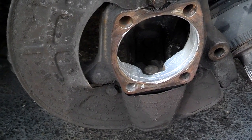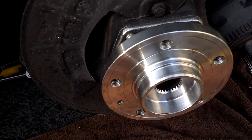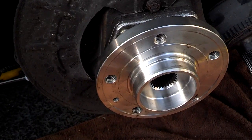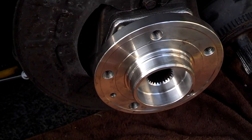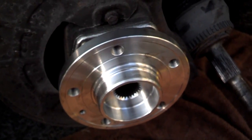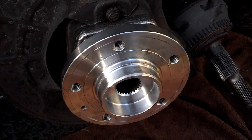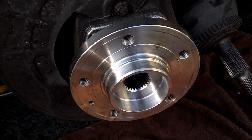Okay, I got all 4 bolts in, got them torqued down with Loctite on the threads to 80 foot-pounds. I'll double check to see if that's the right torque value. Now I'm going to separate the control arm again and put the axle in and tighten that nut down some and start working everything back together.